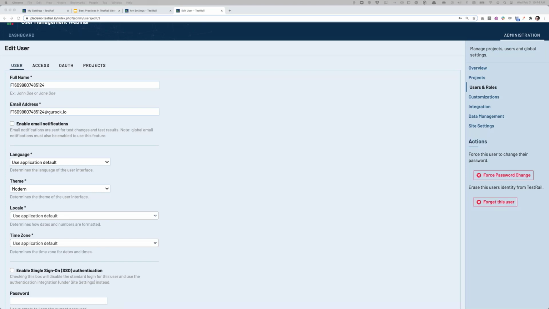Let's see, I just wanted to confirm that if I forget a user, all the test results they recorded will still be preserved in TestRail. Is this correct? Yes. So that's the reason we do forget rather than having an actual deletion. We don't want to remove anything that the user has ever interacted with. And in order to preserve that, we just use this forget function.